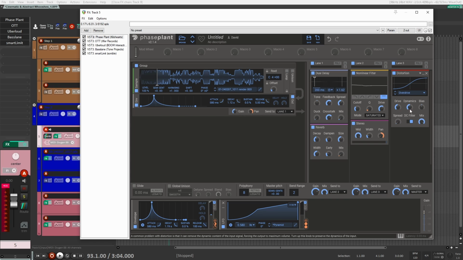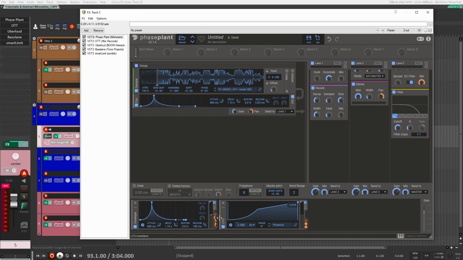Next, I'm just going to add a bit more distortion here. So what I like to do here is increase the drive with our modulation here, and then decrease the mix so that the mix is around 50% when the drive goes up. It just gives it a really natural kind of distortion and grit to the sound without overdoing it.